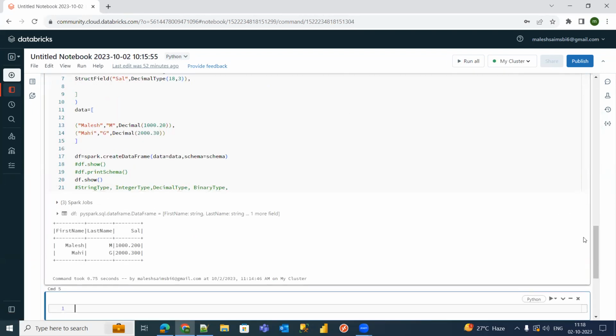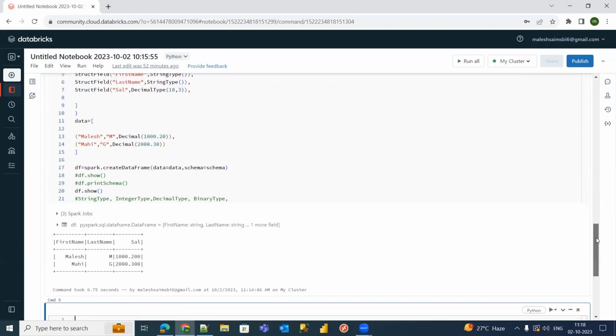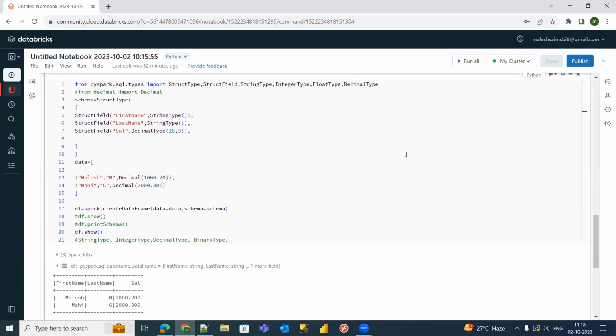Right now, if you don't use this also, it is basically working. Either you can use this or you can use this. But if you don't use decimal over here, it will throw an error. You have to use the decimal over here.